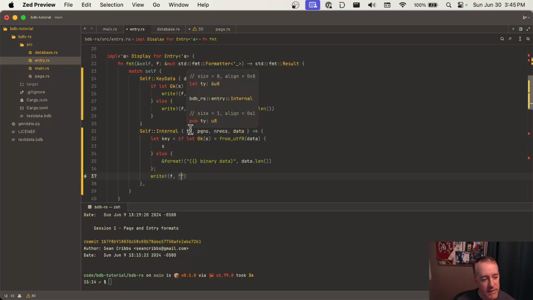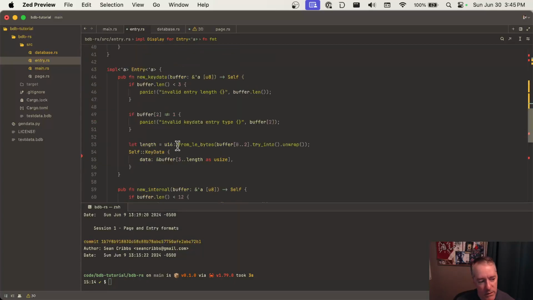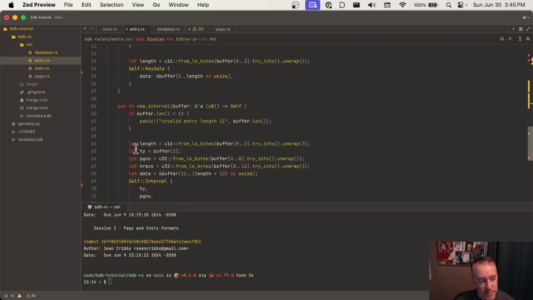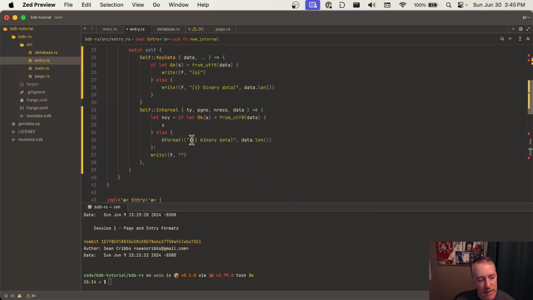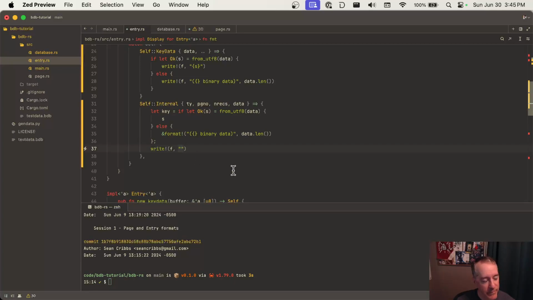ty is the type. The type is always btree though in our implementation. And there's some question in my mind about whether we should make those like an enum. And when we load this, we turn this field into the enum. Right now it only has one. Let's see. So we could say page no.